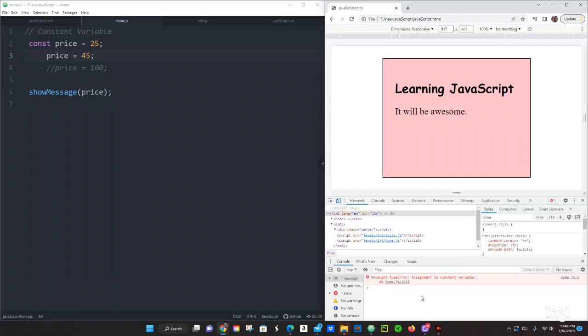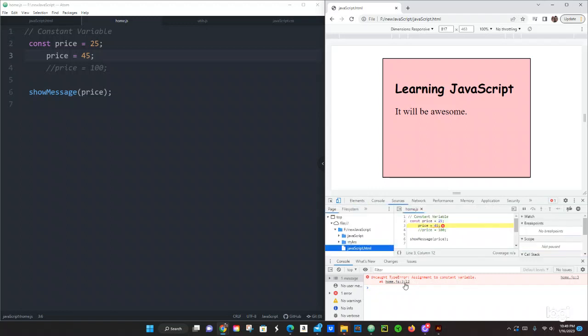Okay, right here. It says uncaught type error, assignment to constant variable at home. Click on that. So this one, assignment to constant variable. So this doesn't work. It gives us an error, right?